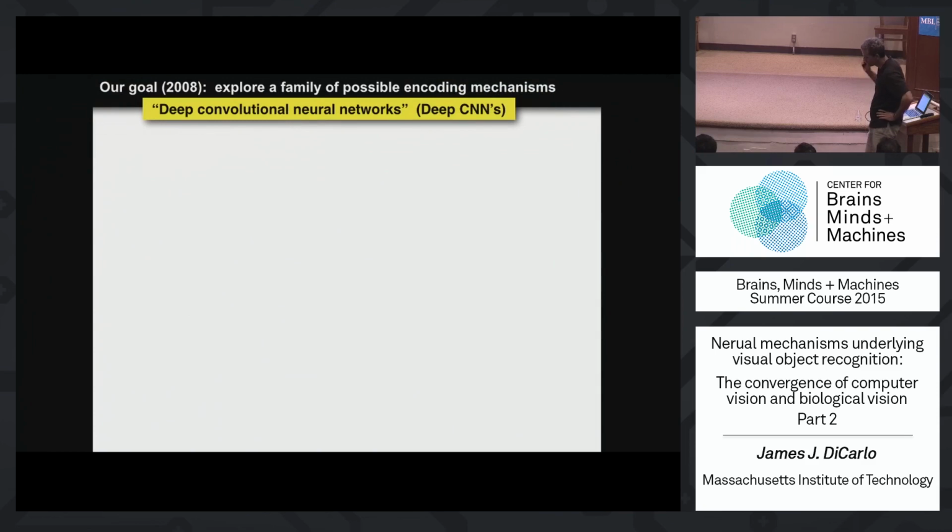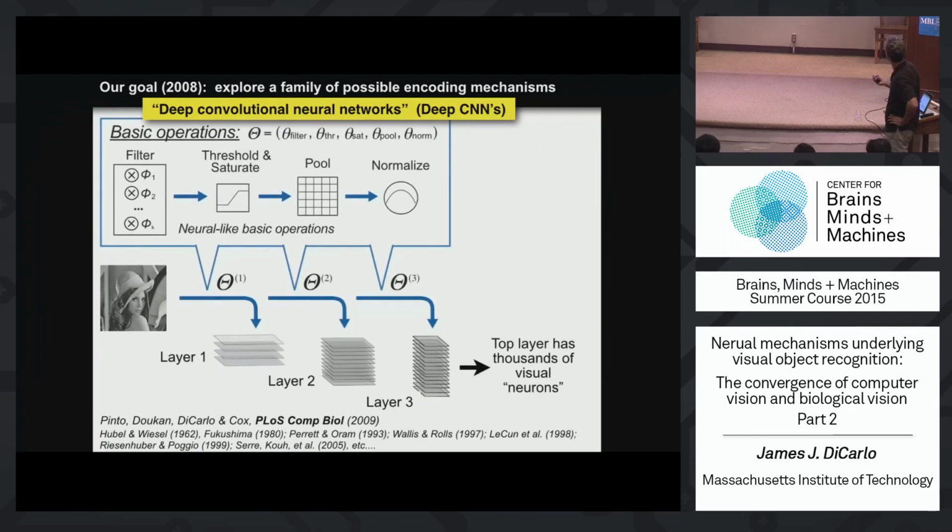Now, you guys have heard about deep convolutional networks. If you haven't, you'll probably hear about them some more. We started messing around with them in 2008. This is a model inspired by the family of models I mentioned before: Hubel and Wiesel, Fukushima, and the whole HMAX family of models. That was really the inspiration for this large family of models with a repeating structure. Modern day deep convolutional networks really grew out of all of this earlier work, and we started exploring the family in 2008.